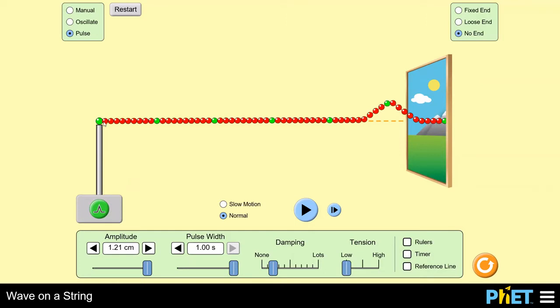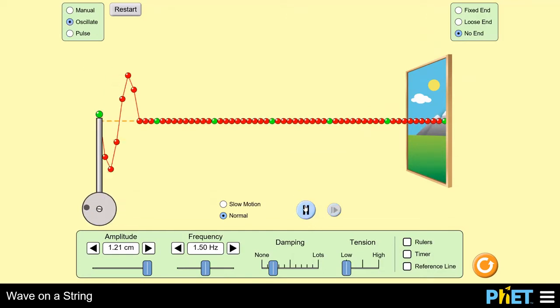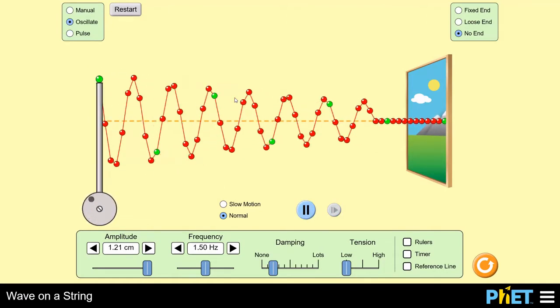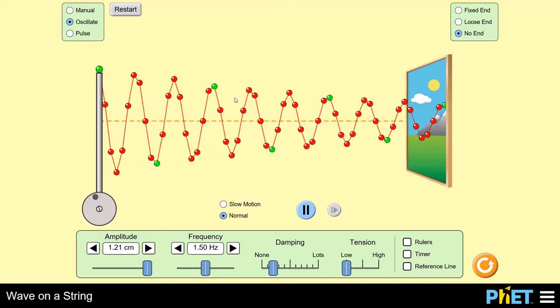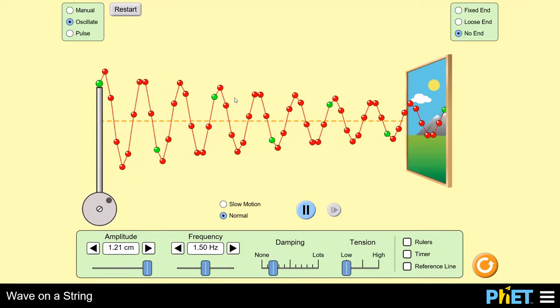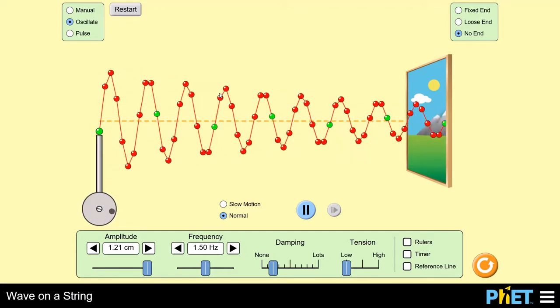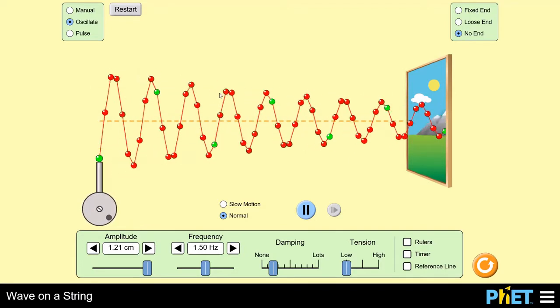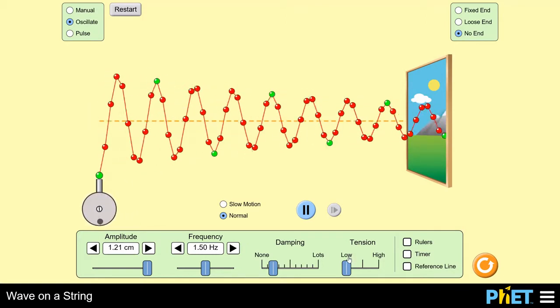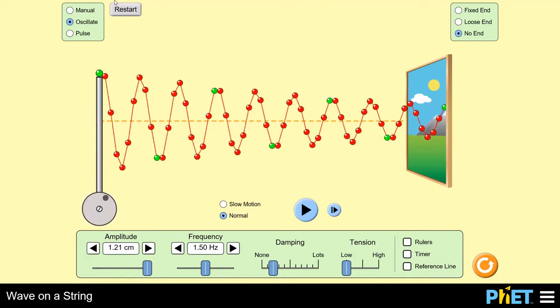And that should help you understand why, if instead of a single pulse, you're driving the left end of the string repeatedly, in other words, you're forcing it to oscillate, then at low tension, each pulse that you make isn't going to go very far during the time until your next shake, right? Between shakes, each pulse doesn't travel very far because the wave speed is low, and that's because the tension is low.